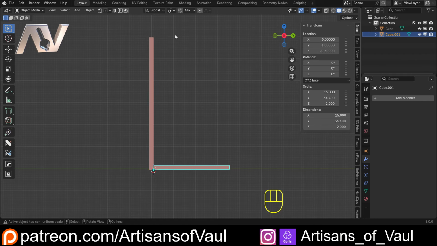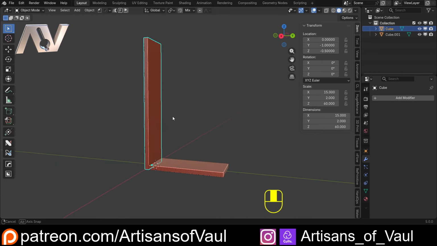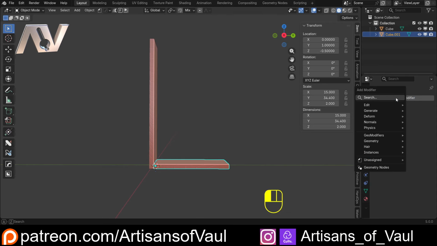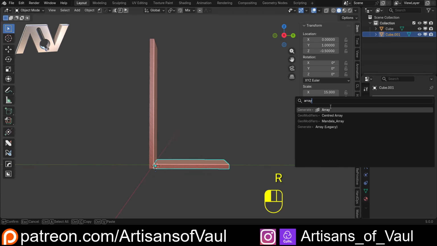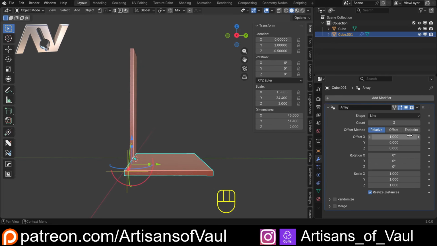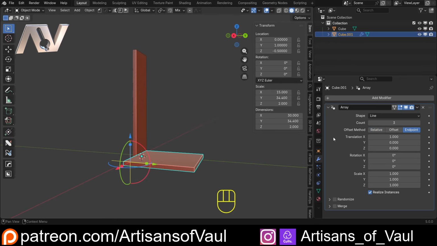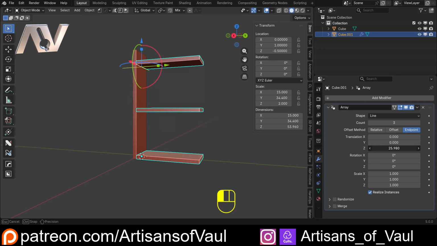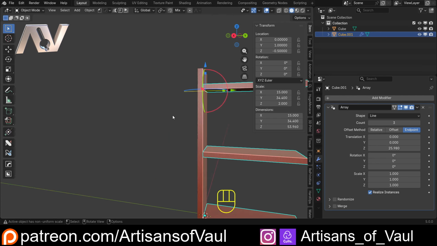So we're going to have a multitude of shelves that is going to depend on this length. Now there's multiple ways of doing this, but what I'm going to do is come in here, add modifier and array, and we're going to just drag this out, and we're going to keep the line, but we're going to focus on the end point. We want this to be translating up, so not the X, so we're going to put that to 0. And we want our Z to control our endpoint. So this is what we're going to need to put our driver for.